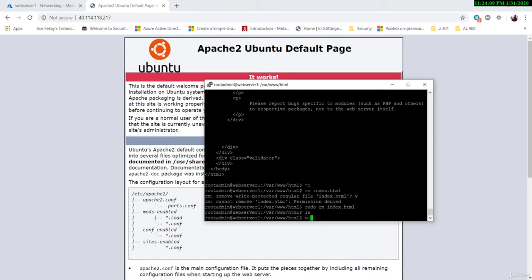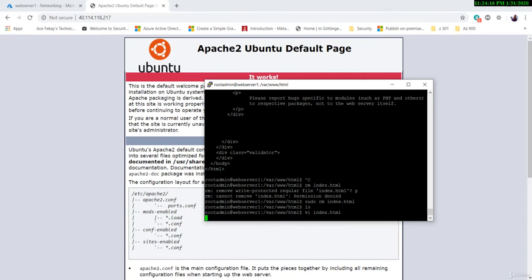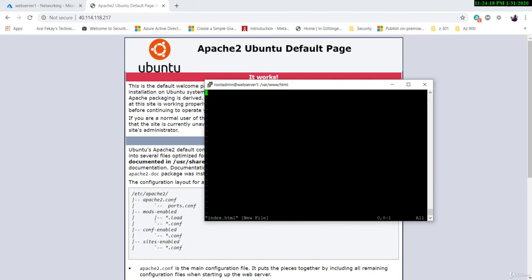So now I can use the VI editor to create a file called index.html and hit enter. There you go, so my file is open. Now I'm ready to write certain content inside it. So I'll just say this is my new web server 1. Right? That should be good.